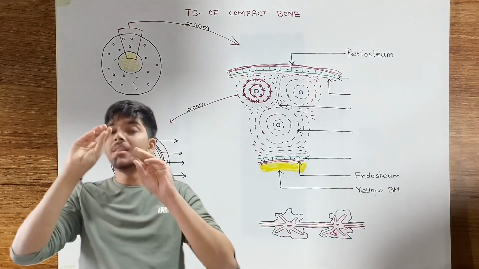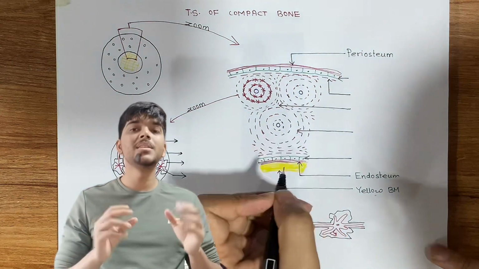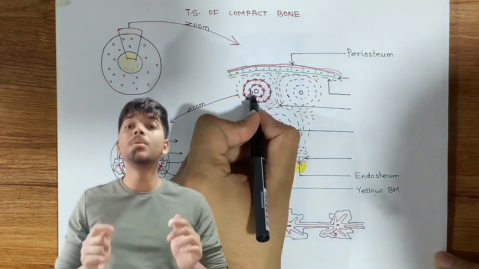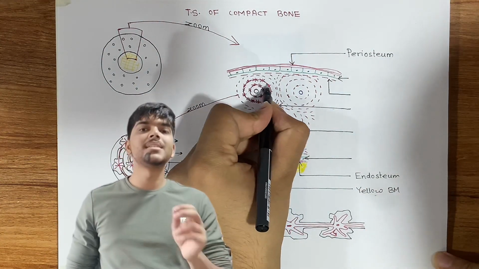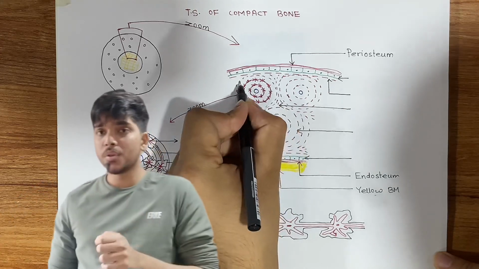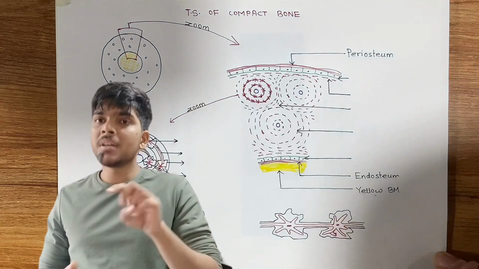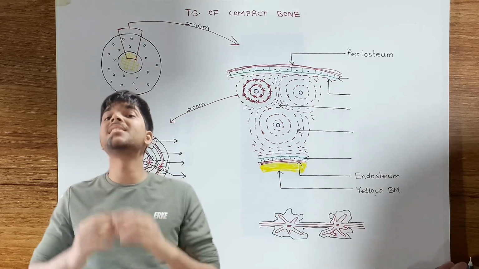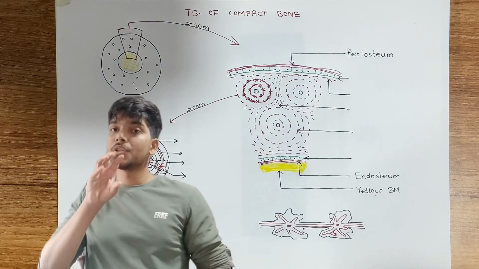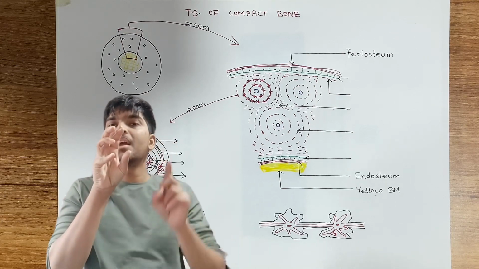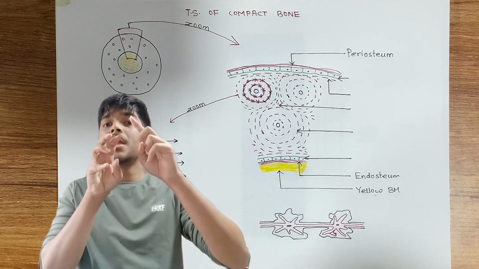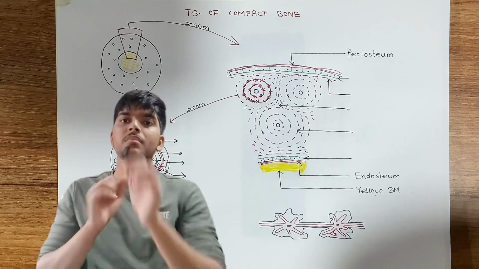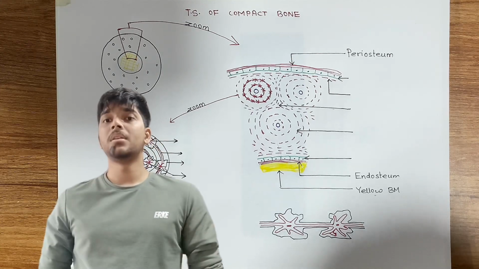In compact bone, you can find the pores of Haversian canal. In the diagram, you can see three pores of Haversian canal. Surrounding each Haversian canal, there are your bone cells or osteocytes, which are star-shaped. And these star-shaped osteocytes surround the Haversian canal in a peculiar fashion. That is, they are found in circles, and these circles are concentric. In the middle, there's your Haversian canal. Surrounding it is your osteocytes, found in multiple circles, and these multiple circles are concentric, that is, one inside another. This is what it looks like under a normal microscope.